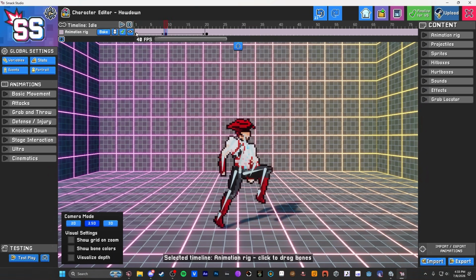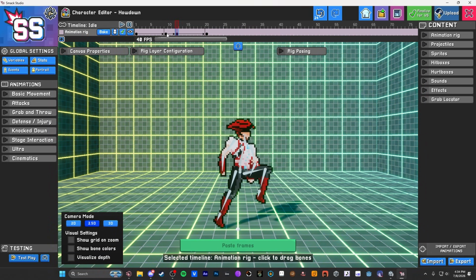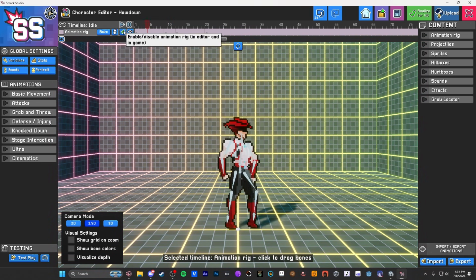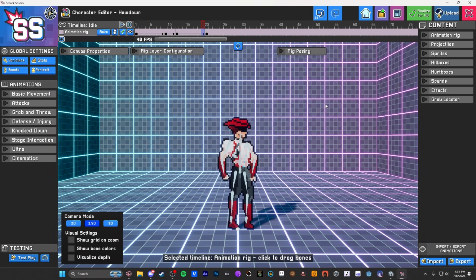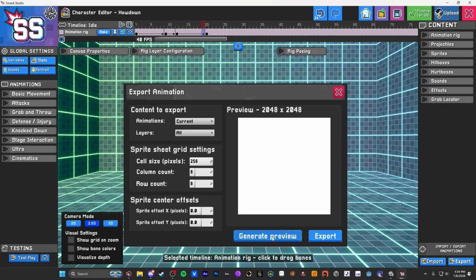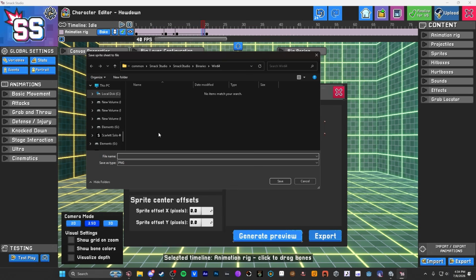This is just going to be a simple knee animation, 9 frames of startup. Then the active frames will be here for about maybe 3 or 4 frames, just to give it a bit of hit stop. And then it's going to have this many frames of recovery. What I'm going to do is export this animation 8x8. And then I'm just going to save it to a spot where I can easily find it.